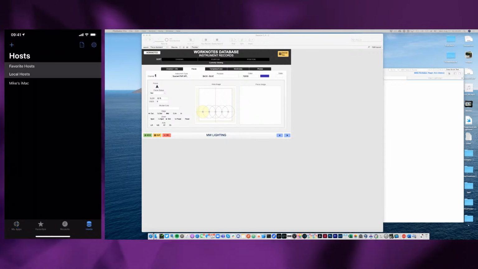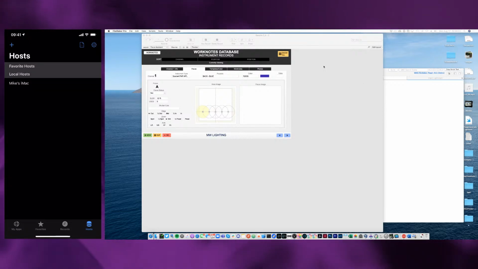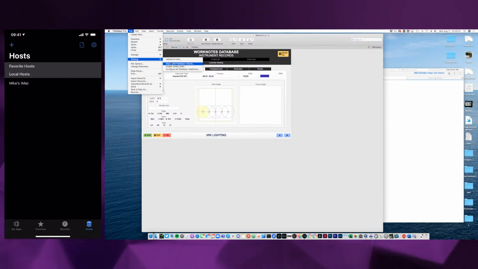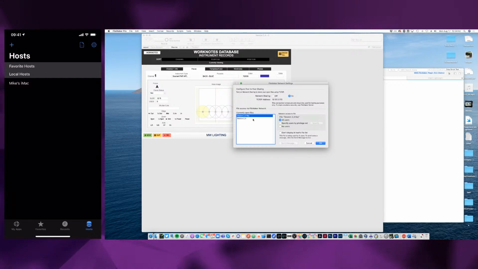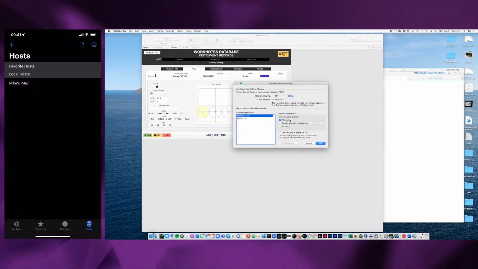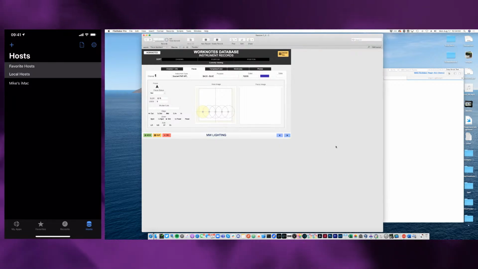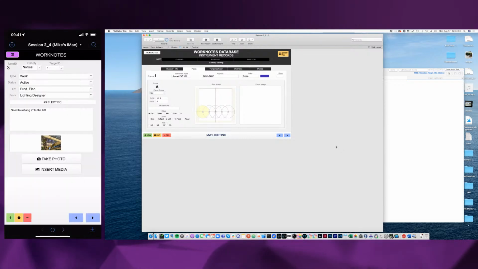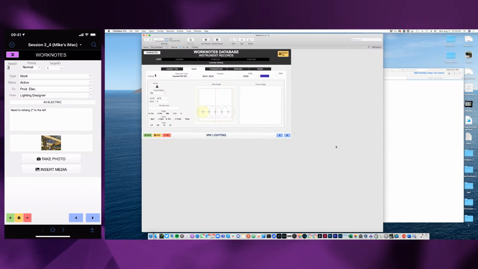And as long as you're on that same local network, your computer should show up. If it doesn't show up, then within FileMaker, you're going to want to go to Sharing, Share with FileMaker Clients, and just make sure that network sharing is turned on. If you have more than one file open, you can specify what users of your file can open different things, but I'm just going to make sure it's on. And then over here on my phone, it shows up for me as a local host. When I tap on it, I'm going to open up session 2.4, and there we go. This is that work note layout that we made a long time ago. Pretty great.